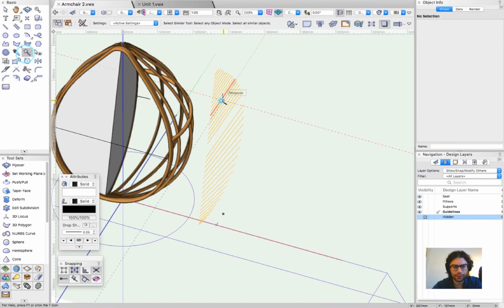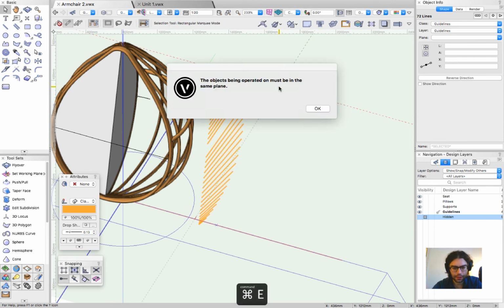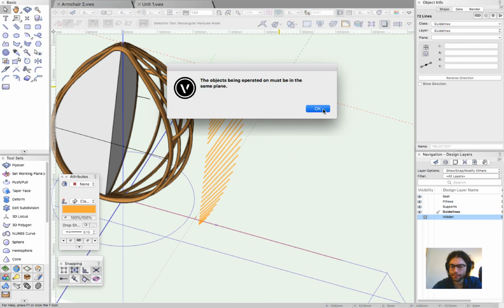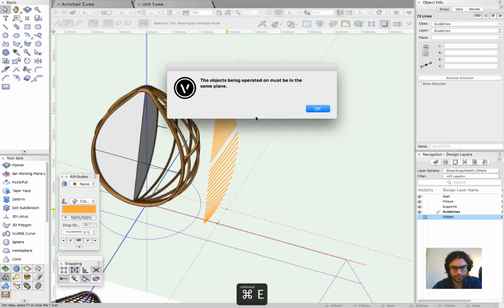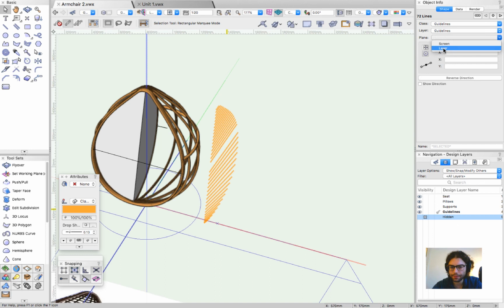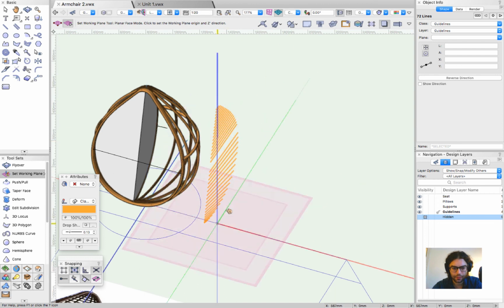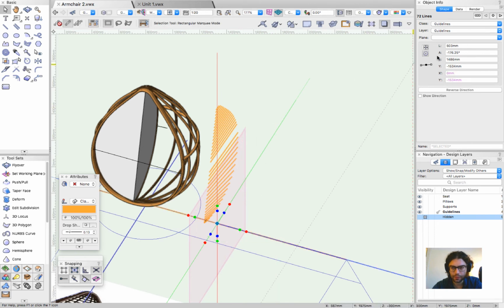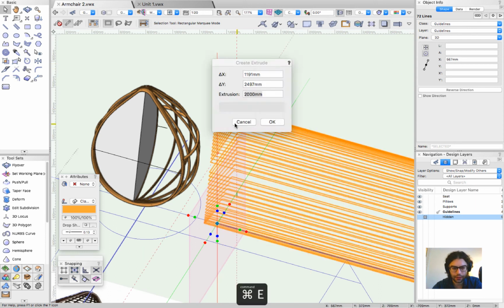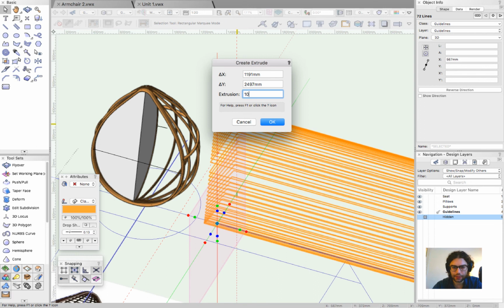Again, let me use the select similar, and I'm going to extrude. They should be in the same plane. So let me place the plane, let's project them to the working plane. Now they are in 3D and they should operate normally.